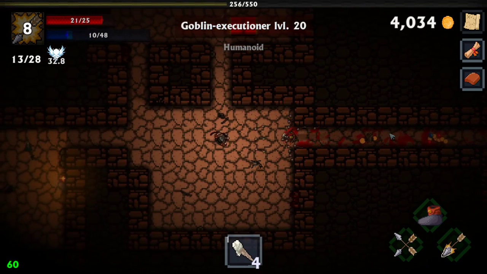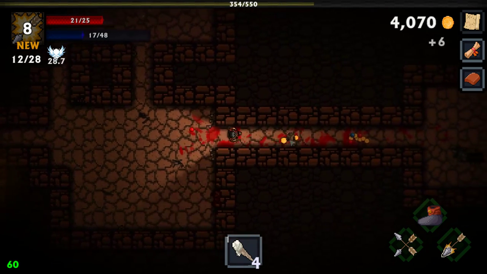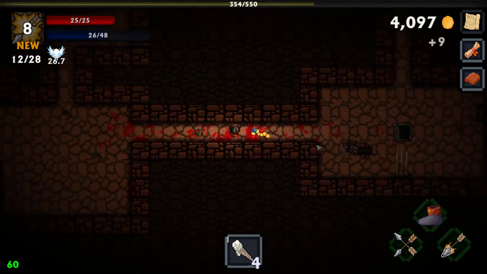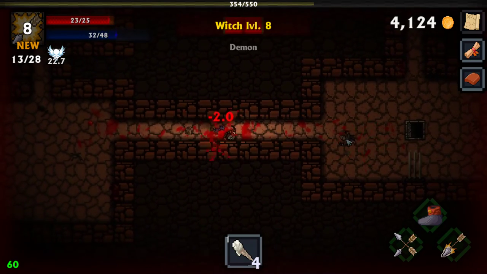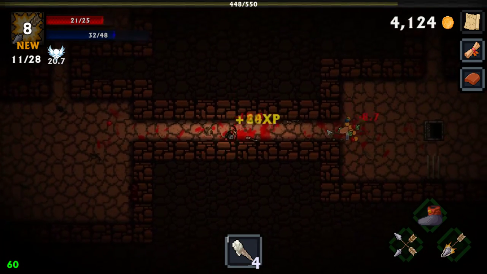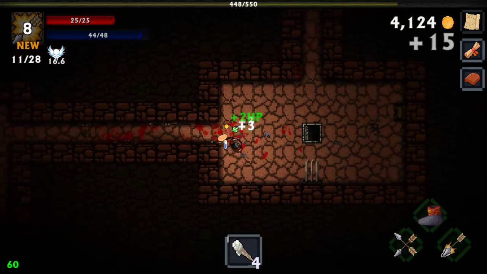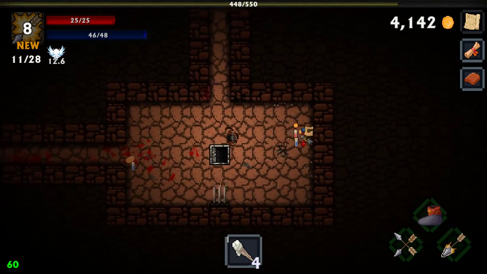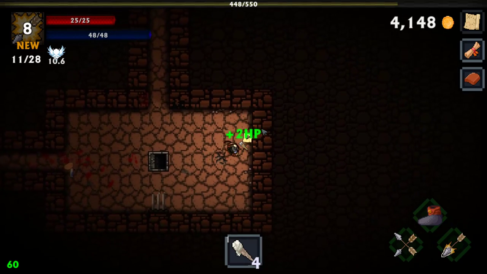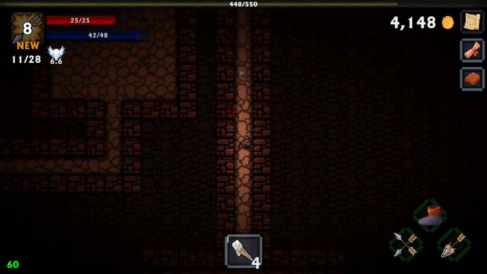King Goblin Executioner, get out of our way, dude. We got places to go, people to see, things to do. Wow, 27.5. That is a serious hit of damage. Let's go blend more stuff. 11 out of 28 mobs to go.